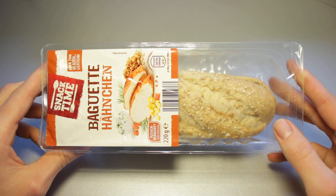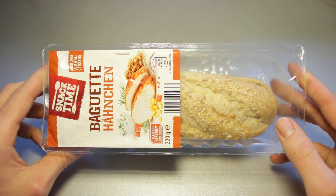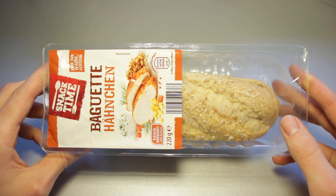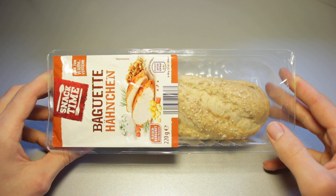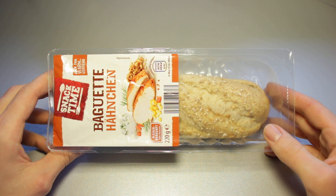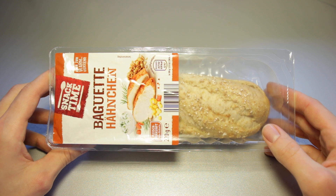To be honest with you, I haven't been to Aldi in quite a while, but I've recently started going there again. Just because it's a lot simpler, there's not so much to choose from. I do have a hard time deciding on things and they start to implement more brand ice cream into their regular lineup as well. So I don't really have to go to Globus or a more expensive market. I can just go there and it's not far either.